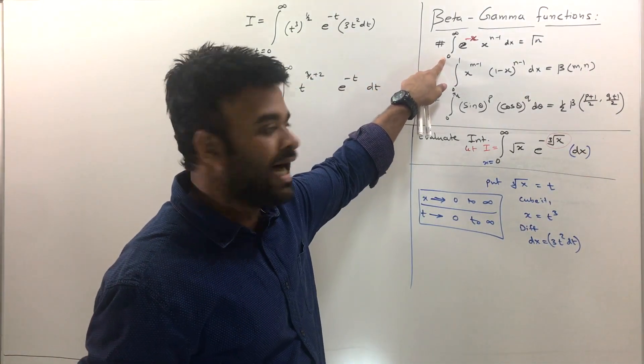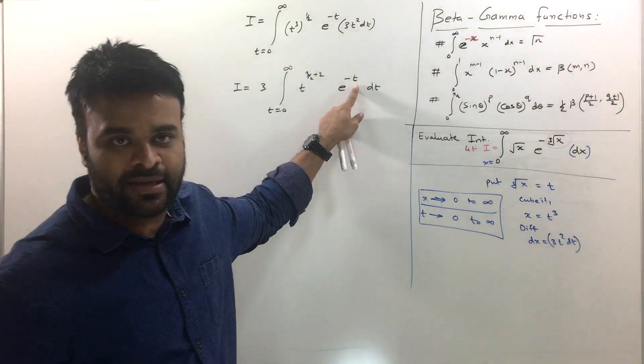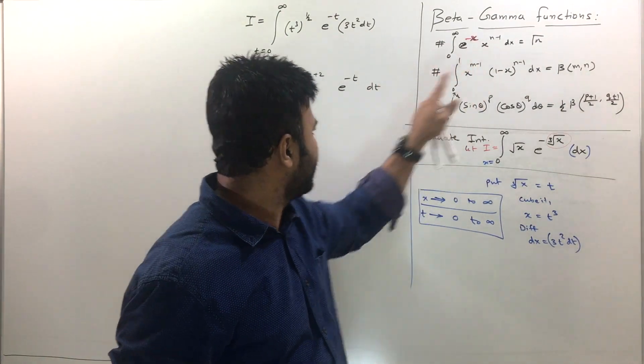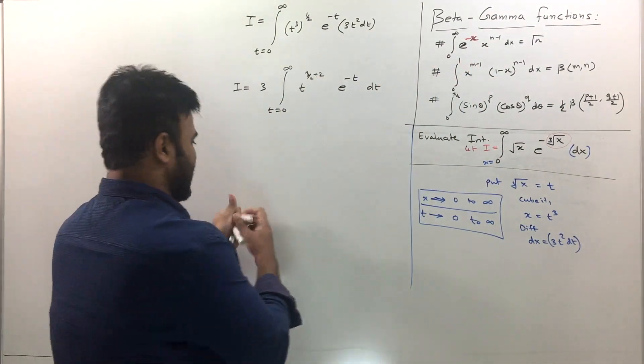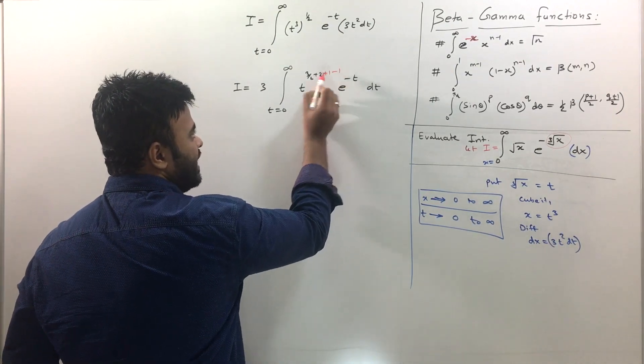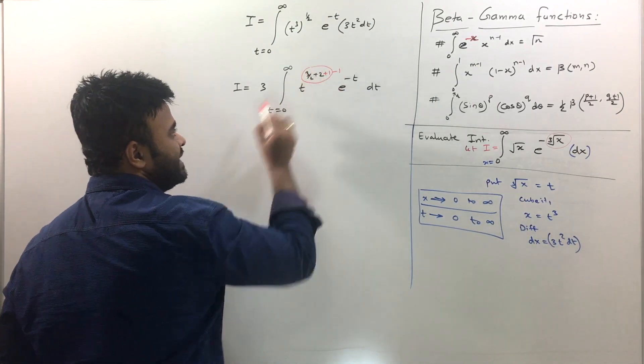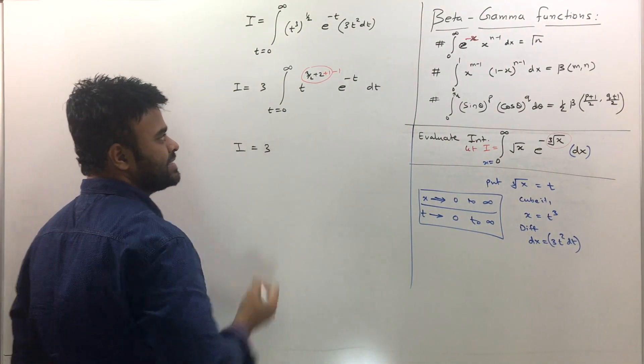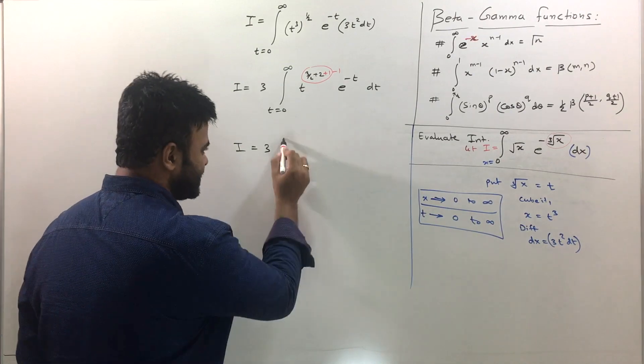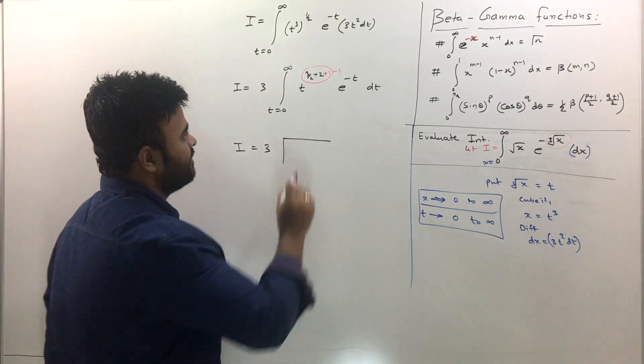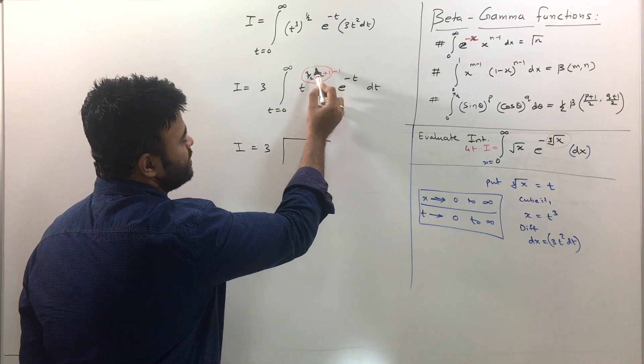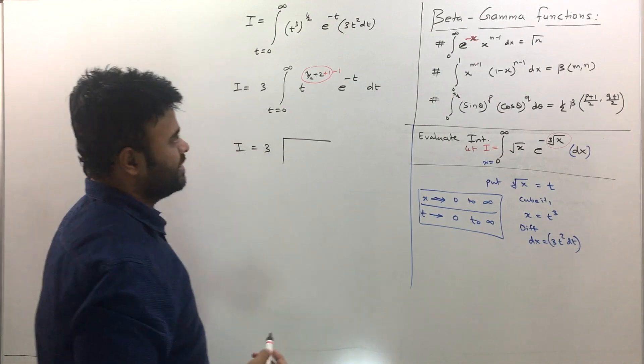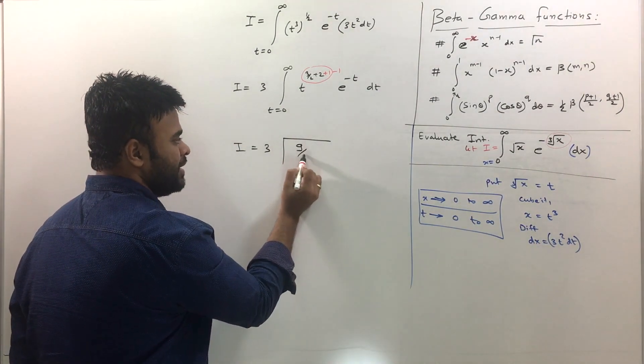I have integral 0 to infinity. I have e raised to minus the variable. And I have variable raised to n minus 1. So now just to make it n minus 1, I will simply add 1 and subtract 1. And let's club these. Now once I do that, the value of this integral, i, is going to be 3 stays outside. And this is nothing but gamma of this term, which is 2 plus 1 is 3. 3 is 6, 6 plus 3. 2 plus 1 is 3, 6 plus 3 is 9. Is that gamma 9 by 2? Yes.